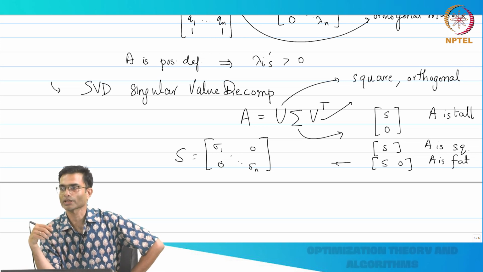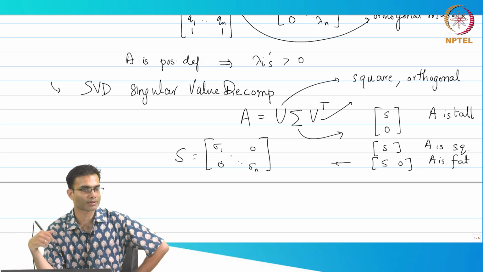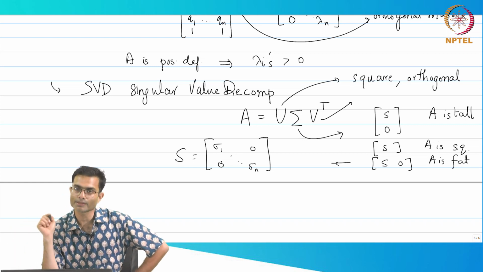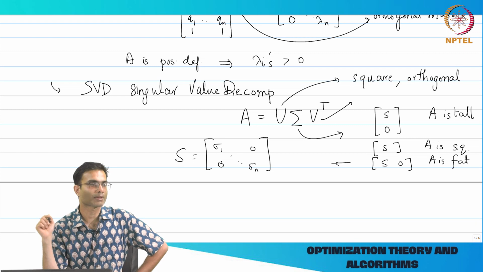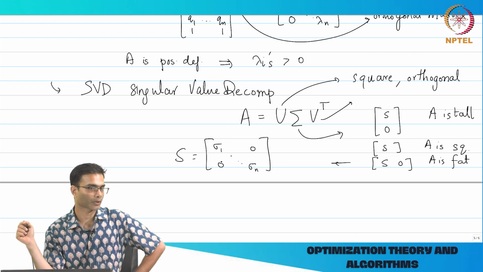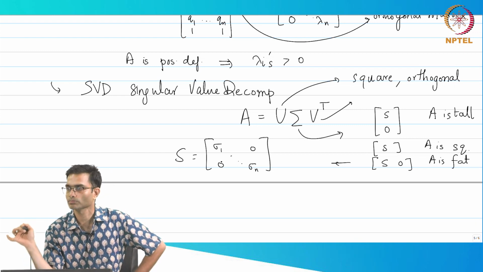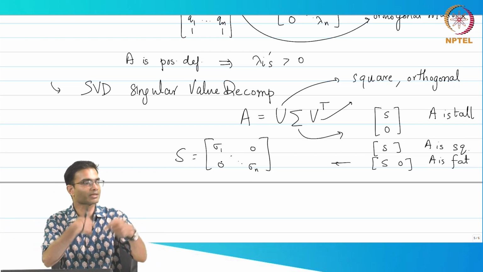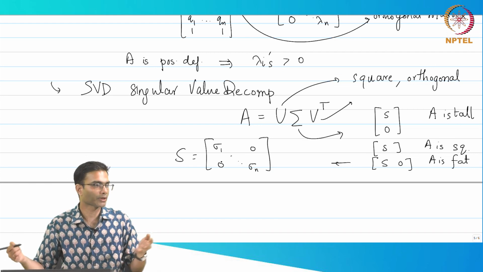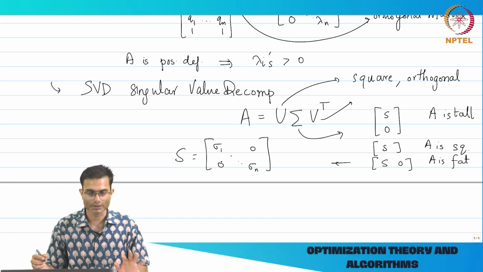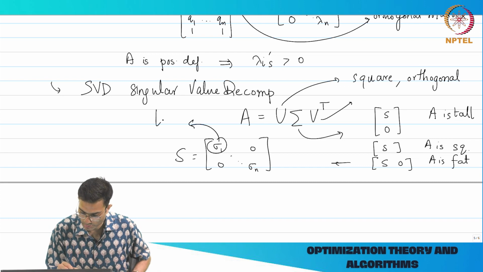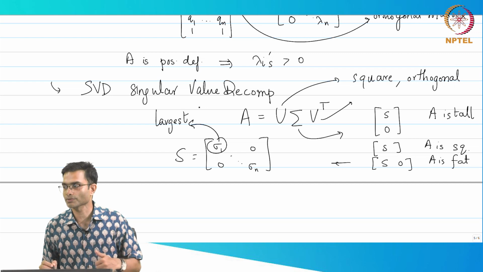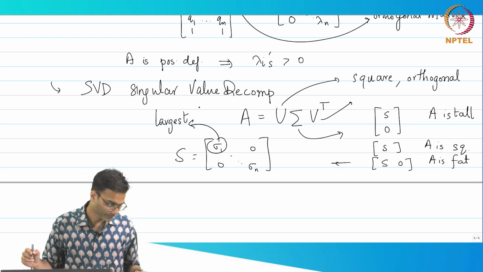Now the convention that we will follow in this course, which is a very common convention in engineering, is sigma 1 is the highest singular value and sigma n is the lowest singular value. So if I don't say anything, assume sigma 1 is the largest, sigma n is the smallest. You notice that I can rearrange these sigmas and get a new decomposition, but it really doesn't matter. So this is always going to be largest. For example, if you use MATLAB, it will give you the decomposition with sigma 1 being the largest.